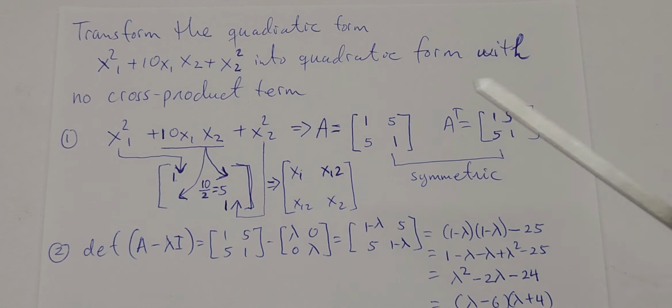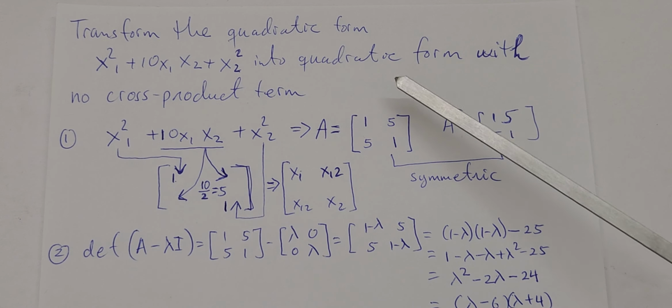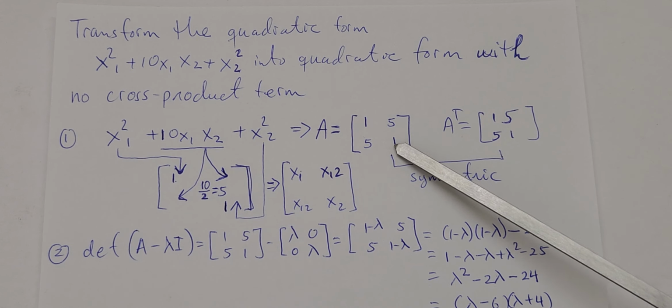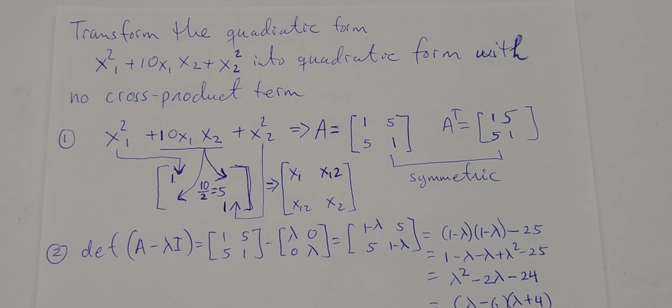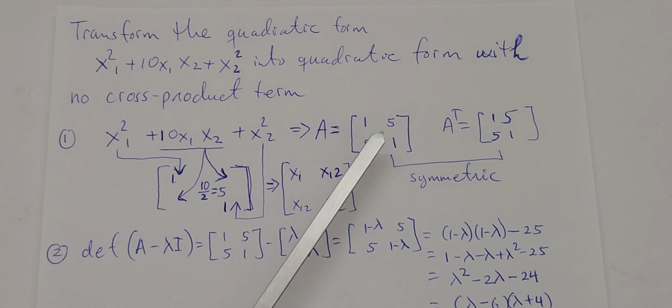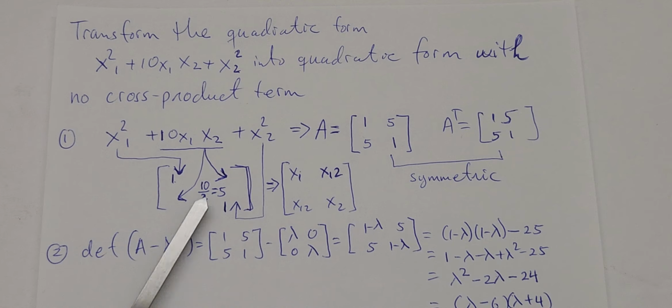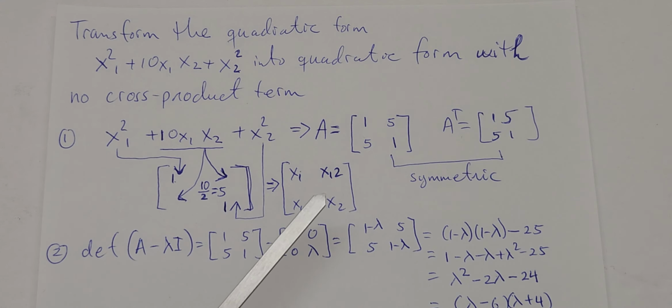One more time. x1 squared, because this is coefficient 1, will be here. This right here will be the last spot, which is x2 squared, and the coefficient is 1, so 1. Okay, and where did the 5 come from? So half of this 10, so 10 divided by 2 gives me 5. So I put it here and here. And another reason why we divide by 2 is because there are two spots that have x1x2.